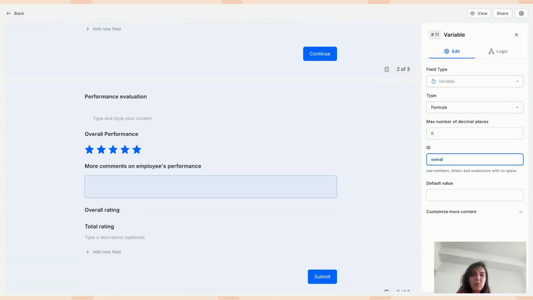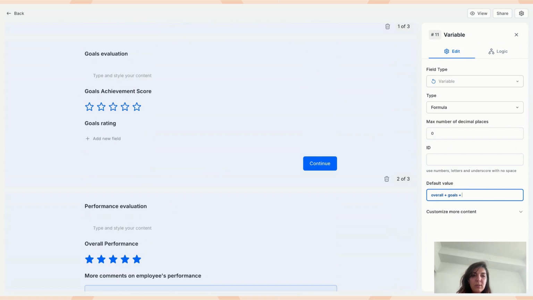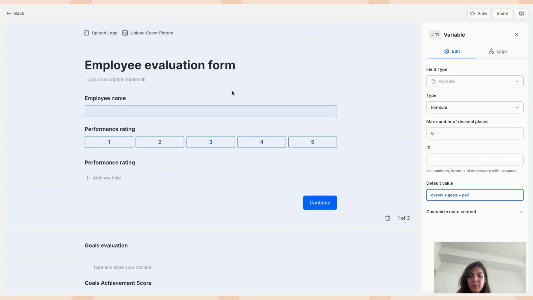So it's overall. Oh, sorry, I'm putting it in ID. In the default value, you can write your formula. So overall plus goals plus performance, because these are the IDs we just set for our variables. So the total variable will be the sum of these variables.